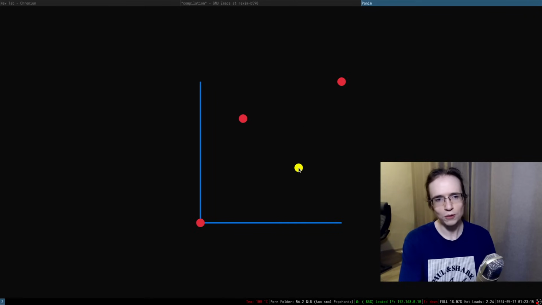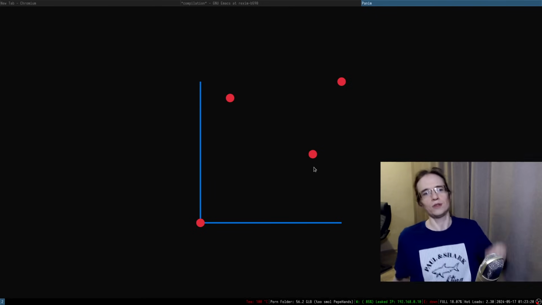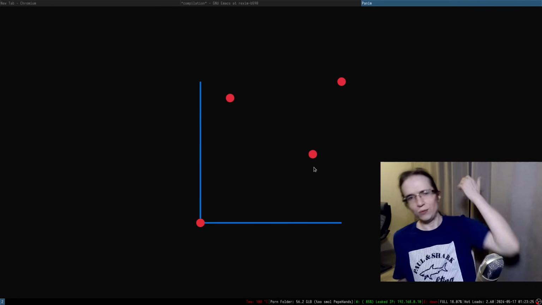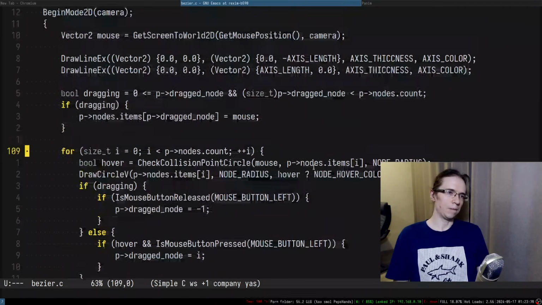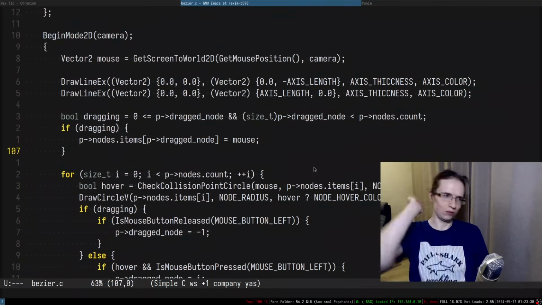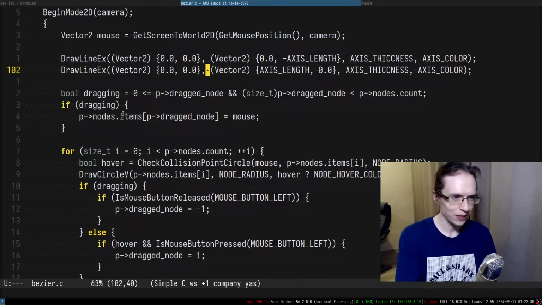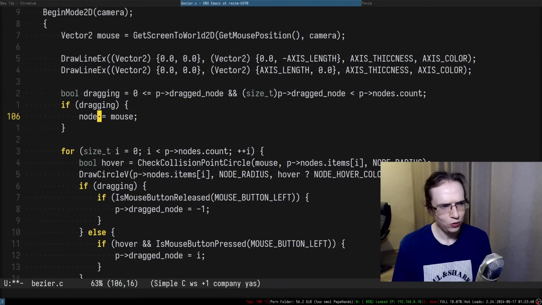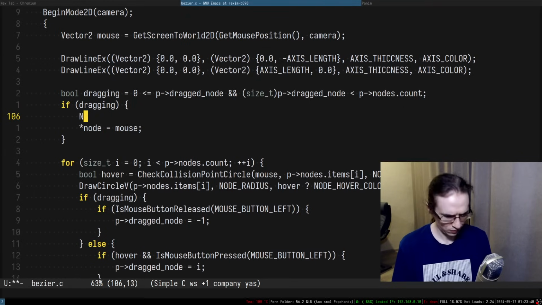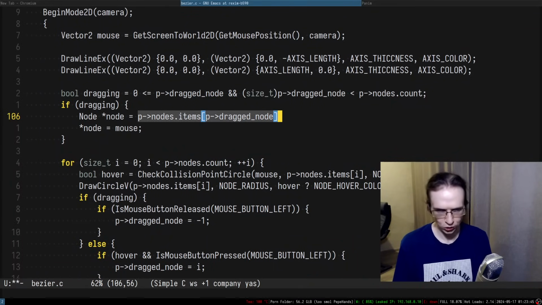As you can see, we're probably not going to have more than 4 points because that's everything we need for the Bezier curve. Right, and we also kind of want to limit the position of the curve to be inside of the rectangle. So that's one of the things we probably want to do. As we move this entire stuff, let me actually take this node. I want to do something like this because this is a very huge expression. I don't want to be writing it over and over again.